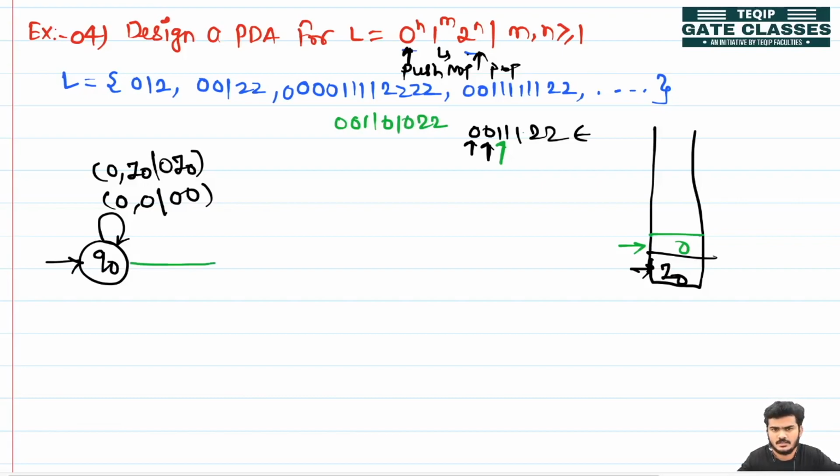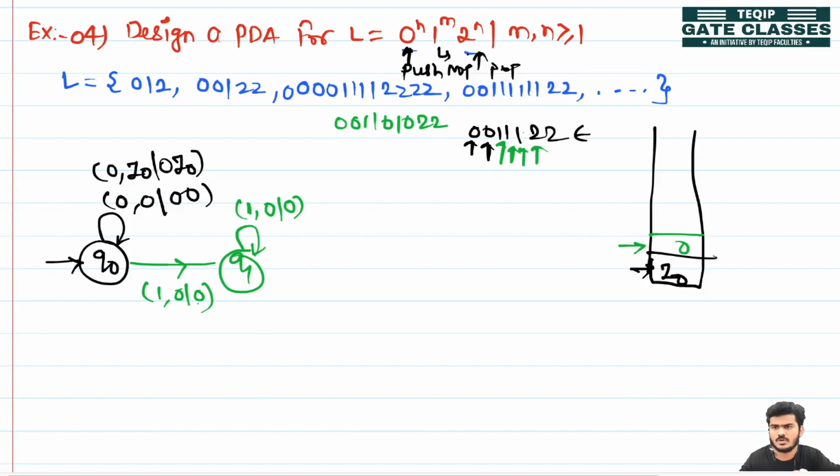So for that, once input is 1 and top of the stack is 0, I will do nothing, that is I will put 0 as it is. So that 0 is as it is. I will not do any operation and I will move into the Q1 state. Now again I have come across input 1 and top of the stack is 0, so for all ones with 0 on top of the stack, I will put 0 as it is. I will not do any operation for this one also.